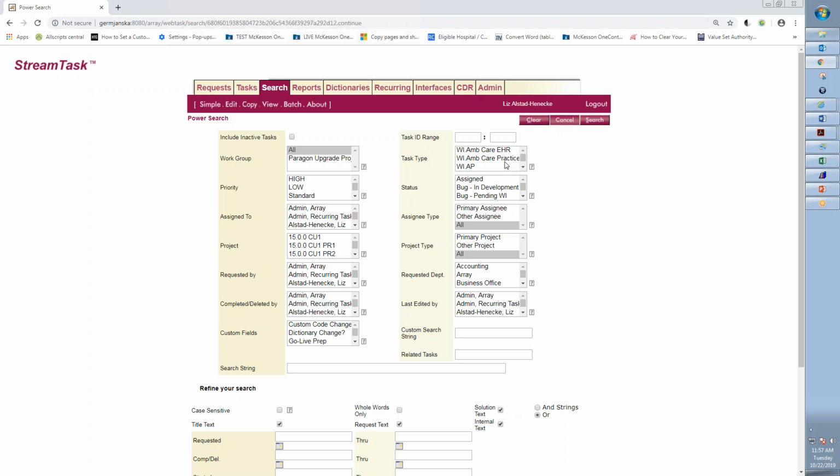Users aren't limited to their task to search on other tasks. Is that right? So she could, if she wanted to, look up the interface task? Yep. I don't think you're assigned to everything in the system, but if you're in the work group and the tasks of all these types are in the work group, you can go and find them, even though they're not assigned to you. So yes, that's a good example.